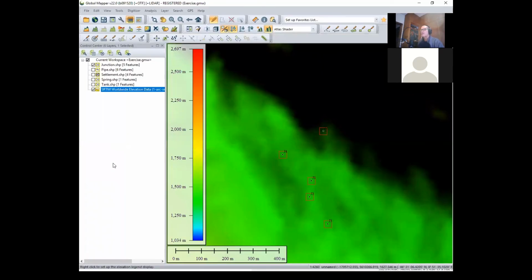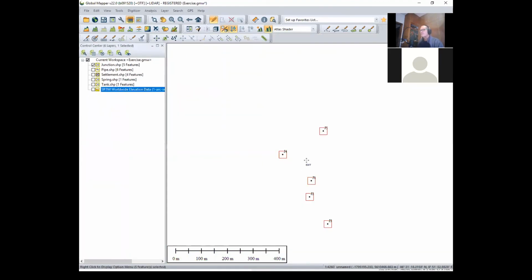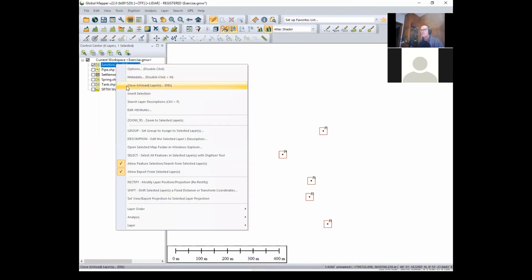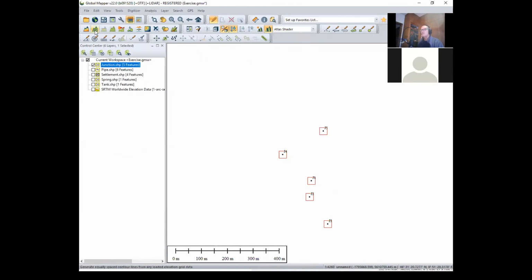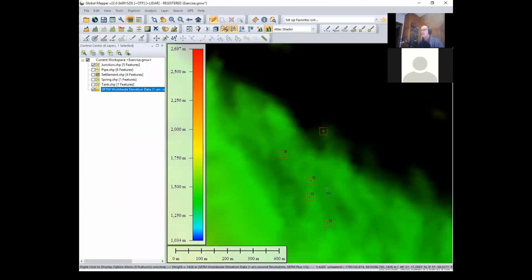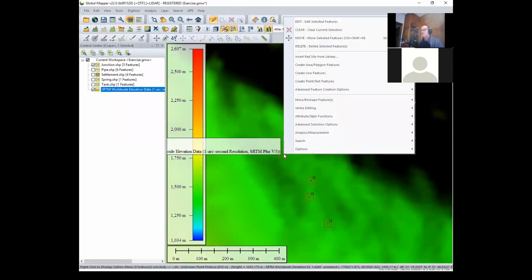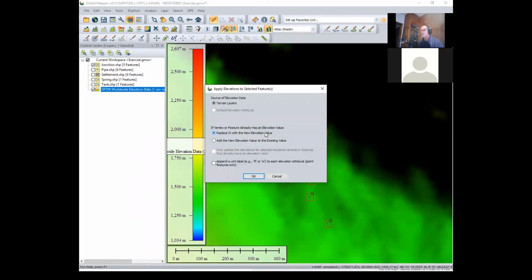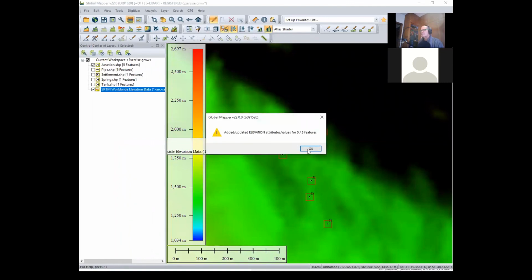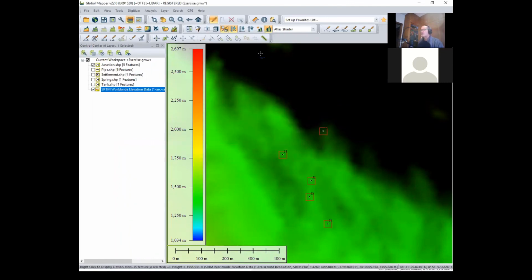If you take our exercise here, that's our small network. Let's take away Google Earth. Okay, I show only the junction here. You select the junction, and then you download, through the download icon, the digital elevation model. You go over the junction, you right click on it, analysis, apply elevation. And now all the junction, all those points got the elevation.